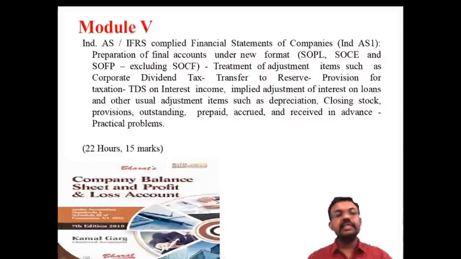So here we will discuss company accounts: how to prepare the company accounts and the final accounts of companies in accordance with your Indian accounting standard, and the treatment of transfers, provision, TDS (tax deducted at source), implied adjustment, closing stock provision, prepaid, all the important elements of the fifth module.